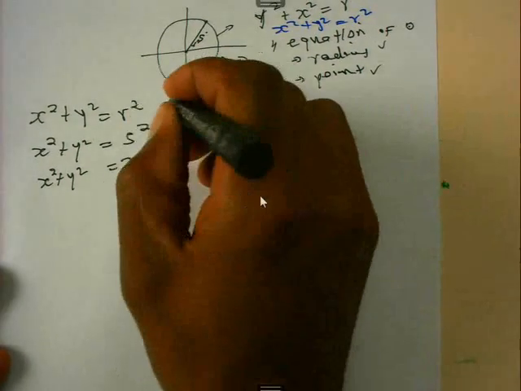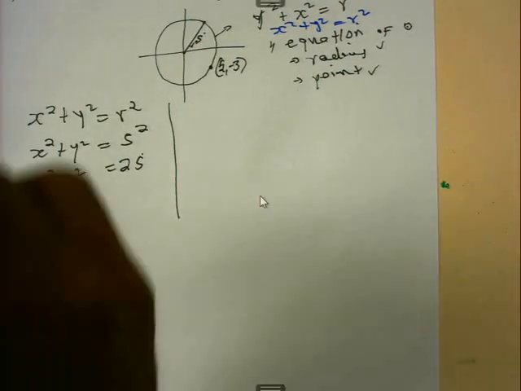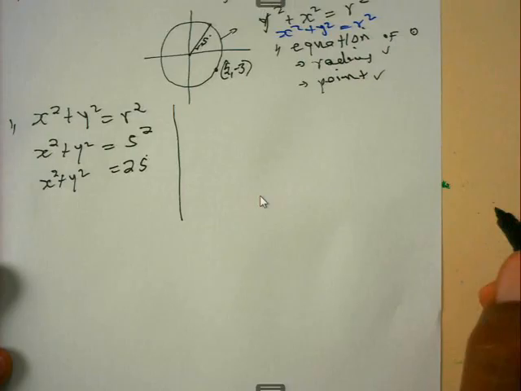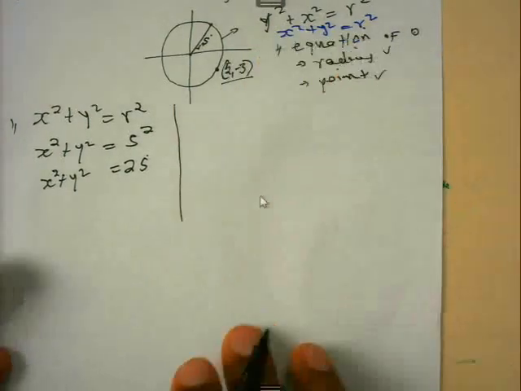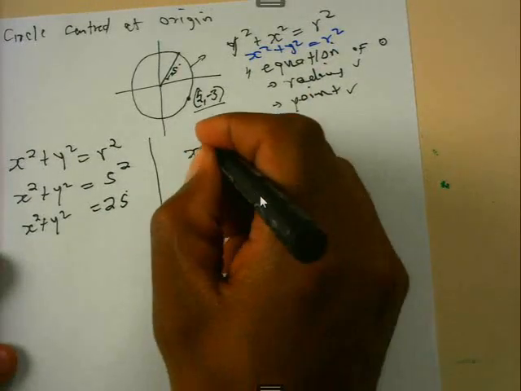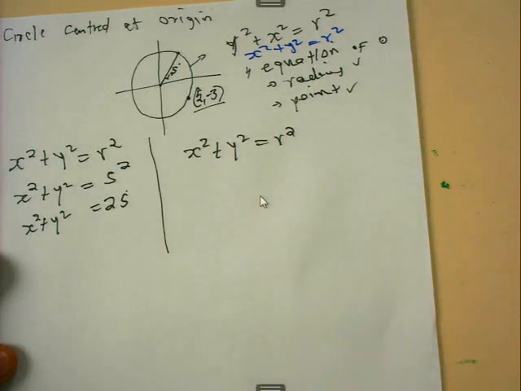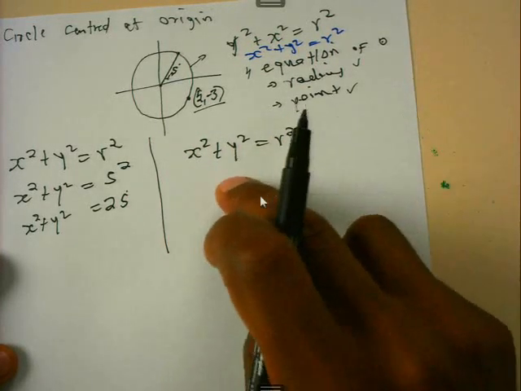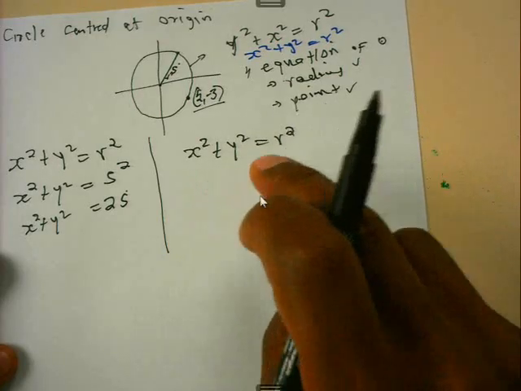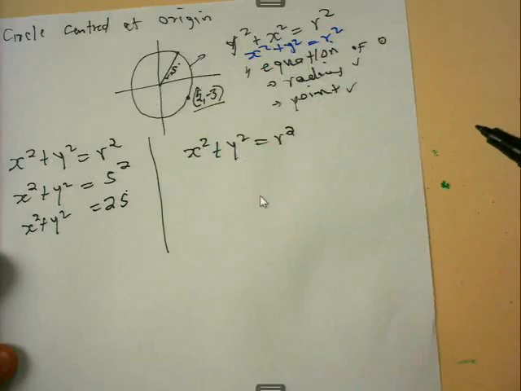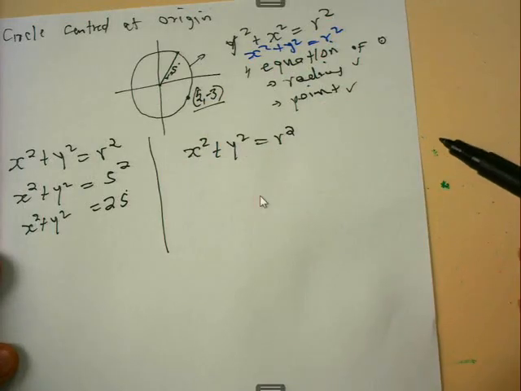Of course, it's more or less similar to the first one that we did, where we have the radius. But in this case, what is it that you must do? Of course, it's very important to say, okay, we know that the equation of the circle is x squared plus y squared is equals to r squared. Why are we saying this? Because this circle here is centered at origin.